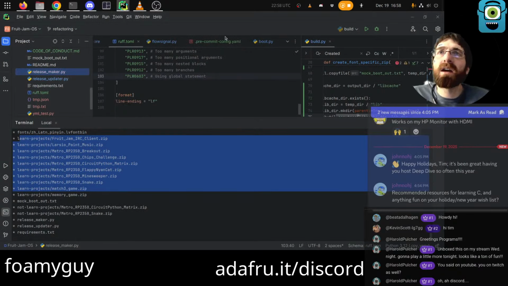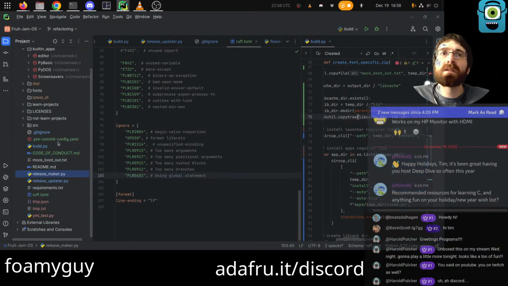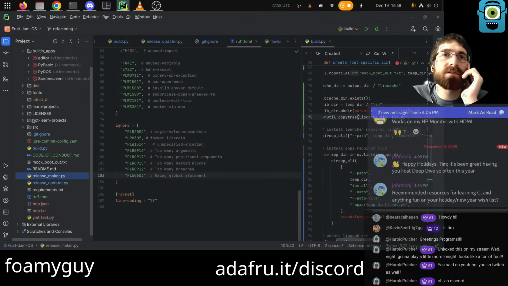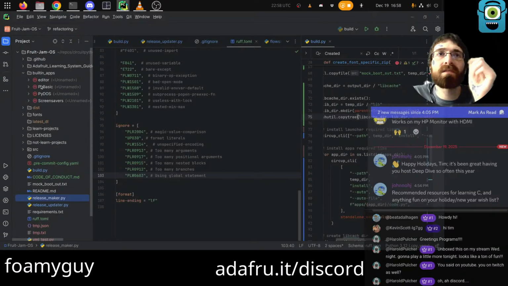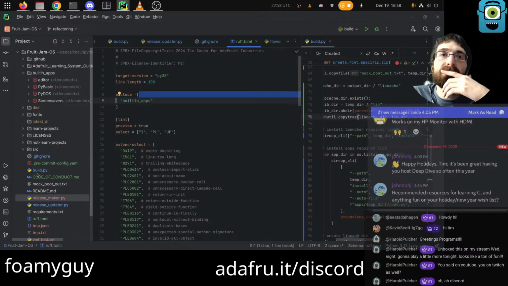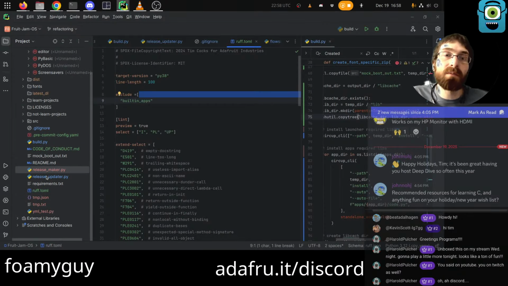Yeah, I think for now we are going to not use reuse, because I don't want to force the license on everything right away. In fact, I wish I could exclude it just like I did Ruff, in fact, for the built-ins. But reuse seems to be like all or none. And when I say all, I mean like even stuff that's not checked into the repo, which doesn't make a whole lot of sense to me.